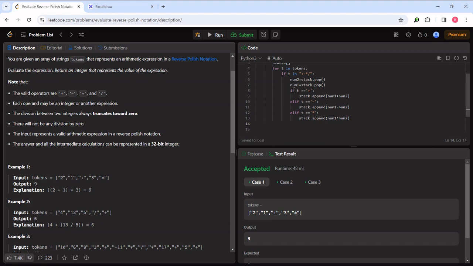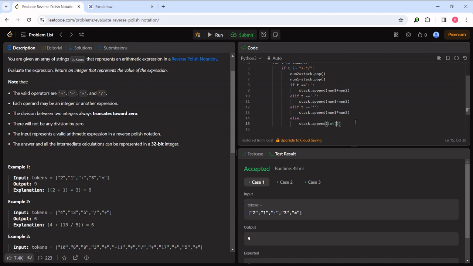So if it is not these, then it can only be divide. Else, stack dot append. I'm going to typecast it to integer because we don't want any point values. We only need integer values. Int of num1 divided by num2.